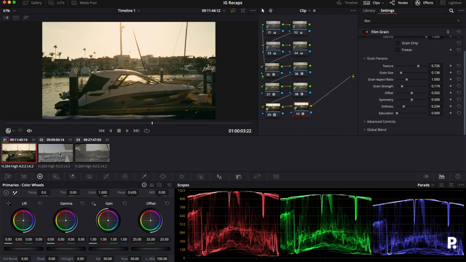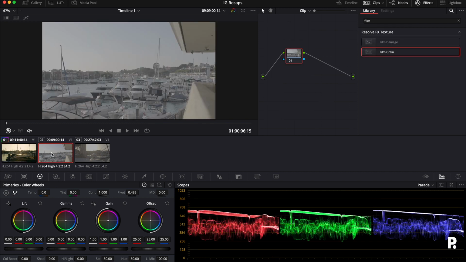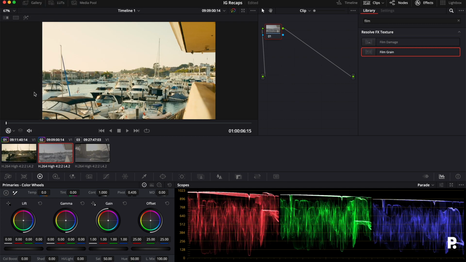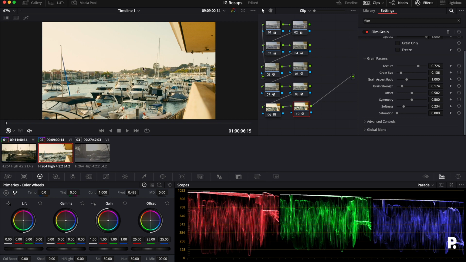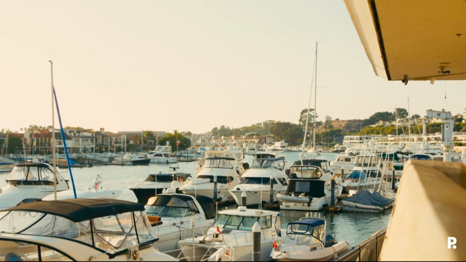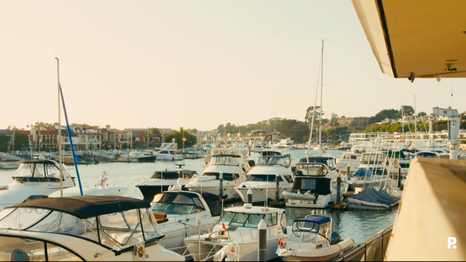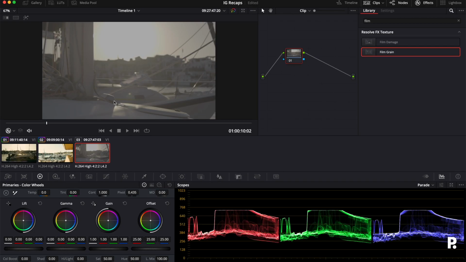So the one thing that I like to do that's pretty simple is I'll click on my next clip. You can see this is shot in Vlog as well, same camera. I like to just right click on the last clip and hit apply grade. Now from there, this looks beautiful to me. I mean, there's some slight changes I need to make, but this looks very, very beautiful in my opinion.